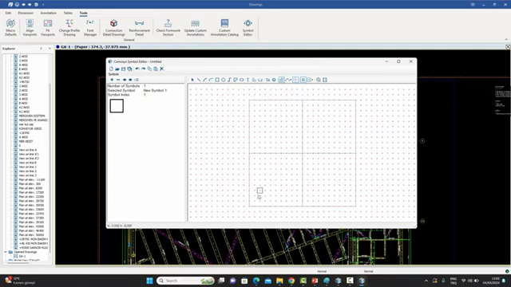Now, what happens over here is that when you open it, it gives you a clean file with one empty symbol inside it. On the left-hand side, you will see the symbols appearing like this. For example, there's only one at the moment. And I can start drawing inside this boundary area provided. I've got lots of commands at the top. If you see, I can create a line. For example, I can just go from here to here, and I can create a line. I can create a circular arc, elliptical arc. If I want, I can create a rectangle. So for example, I can do something like this.